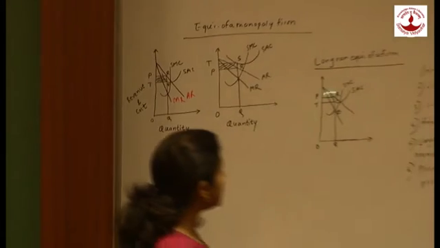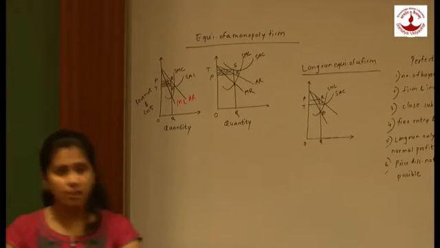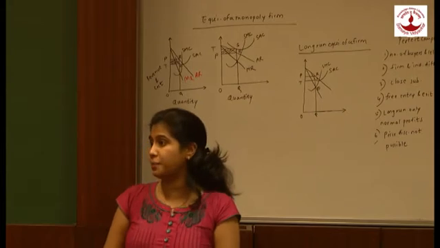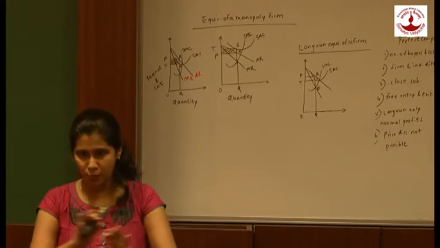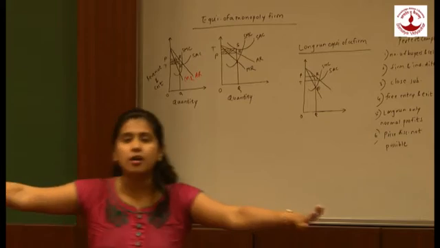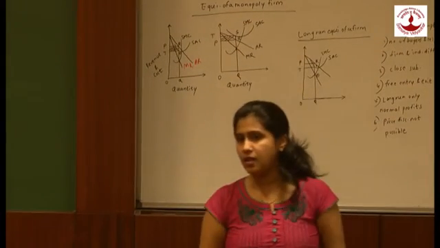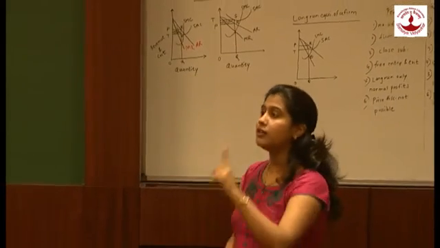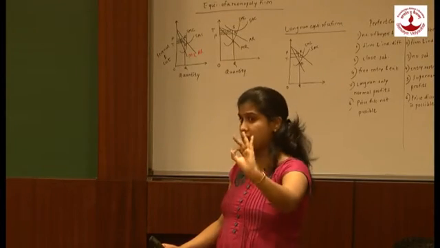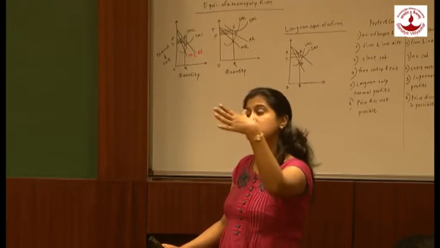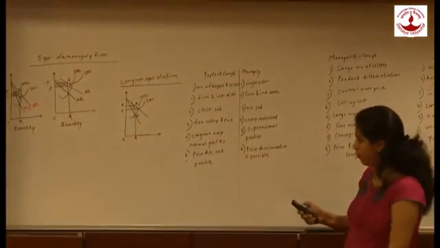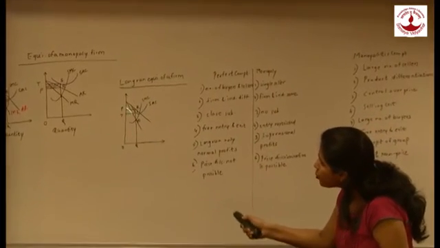Now we will see what happens in the long run when the monopoly firm is there. You know that a monopolist is a single seller and he has complete control over the price, and that's the reason in the long run there is no possibility of the loss. Somewhat the other way, the monopolist is going to make up his loss which occurred in the short run, and the only possibility which remains is supernormal profit in the long run. In exceptional cases, I am saying, sometimes you will see normal profit occurring there. So when we see a long run equilibrium of a firm, you will be able to see that here only supernormal profit is shown.